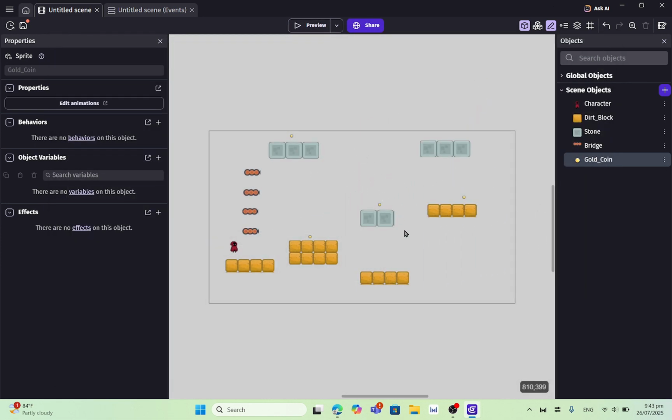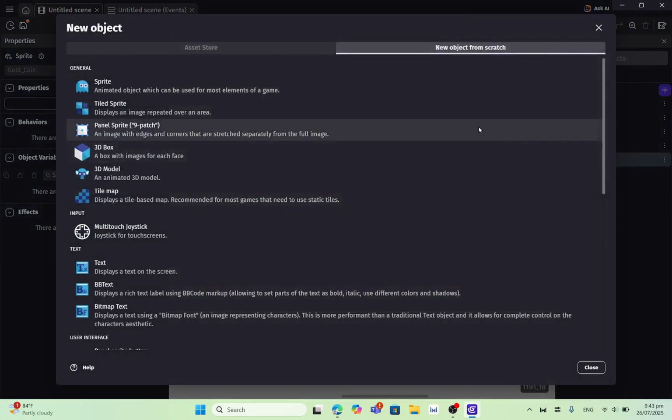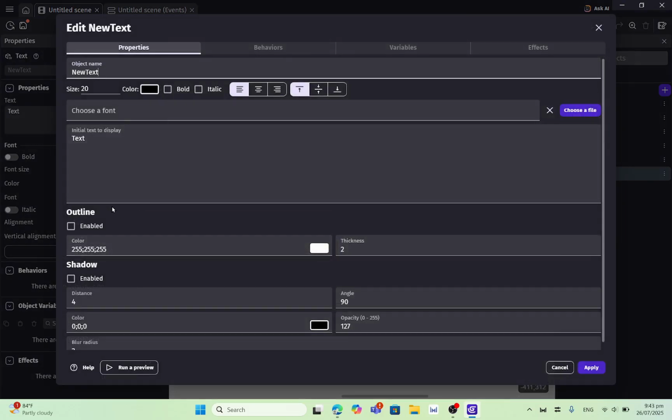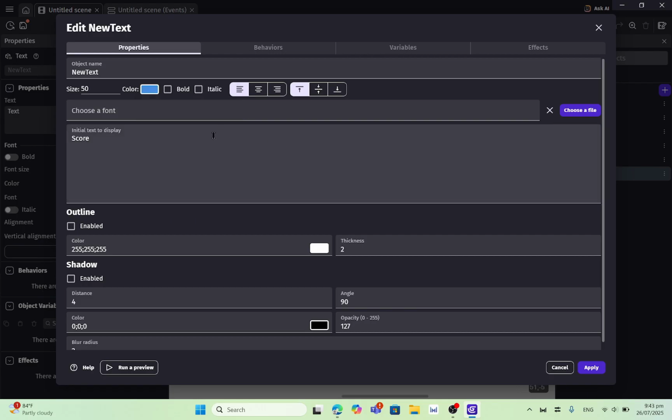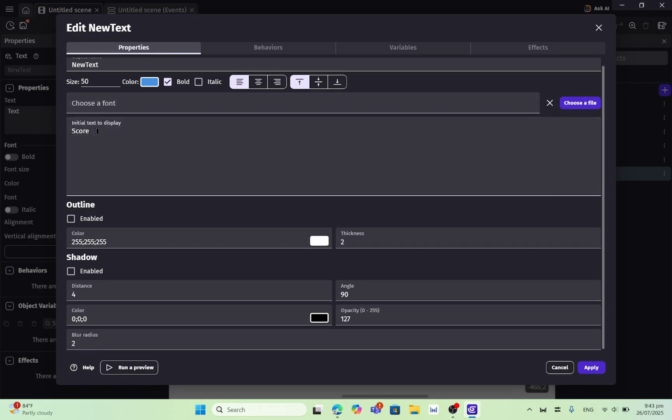So now what we will also want to add to our game is the score, so that every time you collect the gold coins, your score goes up. So there's kind of a meaning to these coins. So to add that, first we will need to add the text score. To add text, just click the plus sign and add text. We can change the text to anything, so I'll call it score. I can change the size of my text. I'll make it 50. And the color, maybe let's change it to blue. I'll also enable bold, so it's better visible. Oh, and also this.